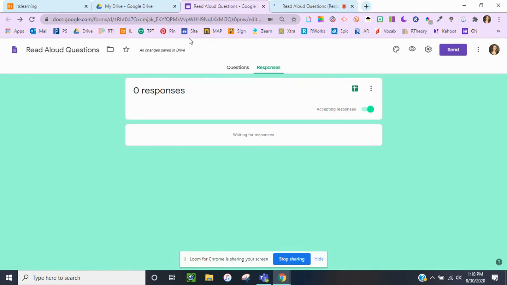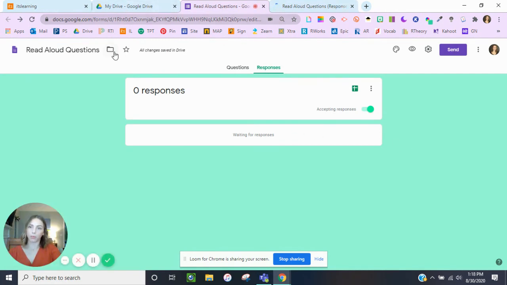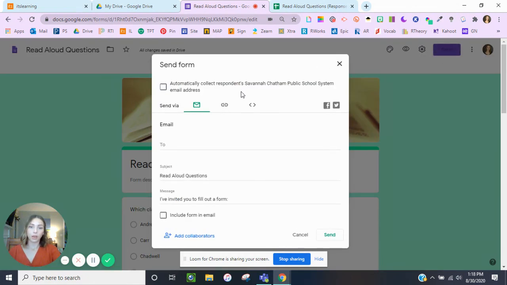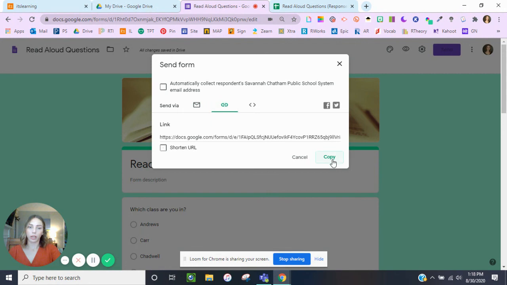Then if I wanted to share this within It's Learning, I would want to make sure that I click back on questions. And remember, if I take this URL and I link it on my It's Learning page, my students are going to be able to go in and make edits to the editable version. So you do not want to ever share a Google form using this top URL. You have to come over here to where it says send, you click on the link icon and you click copy. And now I have that link copied to my clipboard and ready for me to insert it into It's Learning however I want them to get to it. So if I wanted to put it on a page, I can put it on a page.